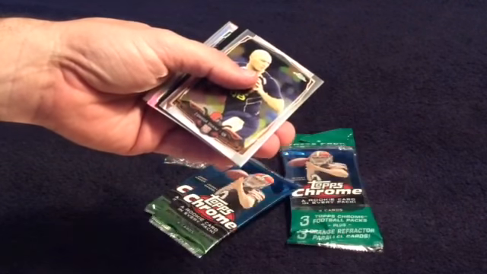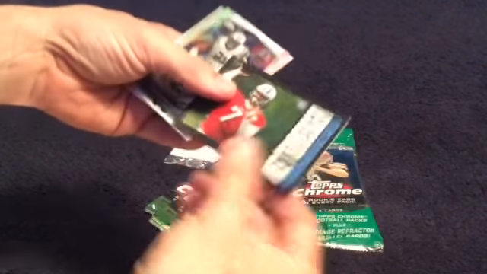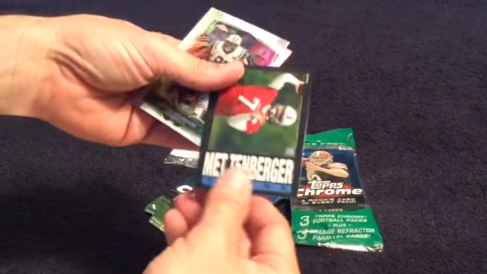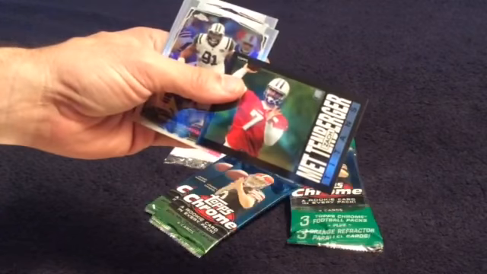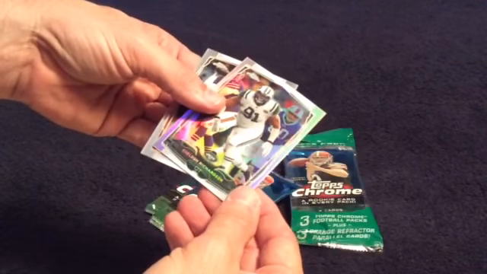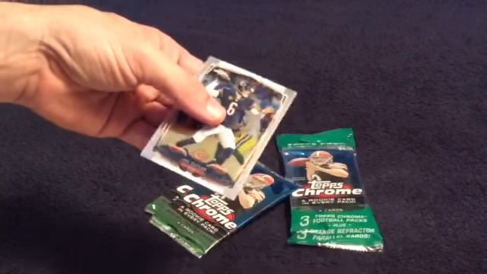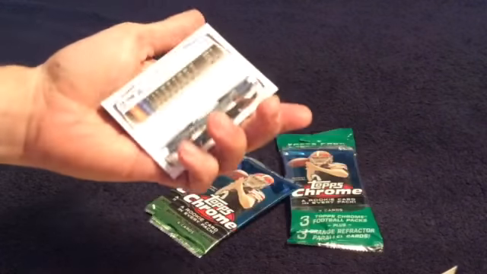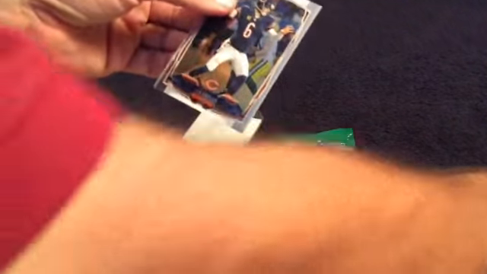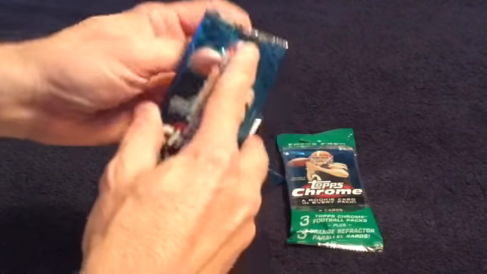Ooh, Connor Shaw. Zach Mettenberger, Titan rookie. Done in the '85 Topps. Then the refractor, Sheldon Richardson for the Jets. And a Jay Cutler. Wish the Jay Cutler was a refractor. But it's not. But at least it's a Bear and not a Packer.